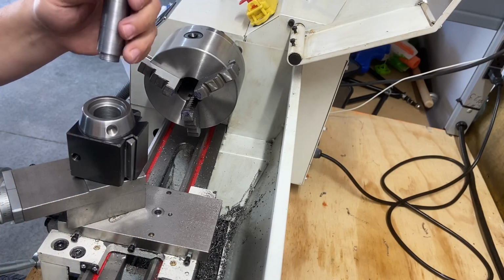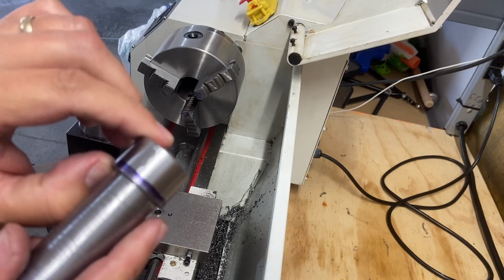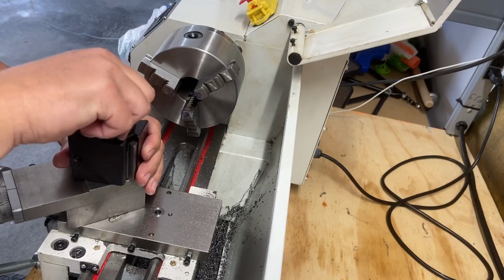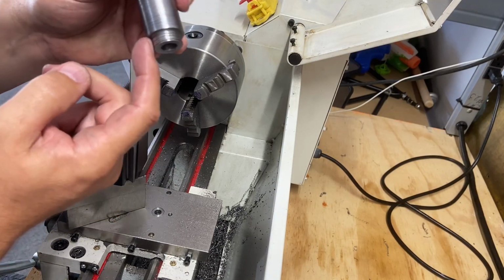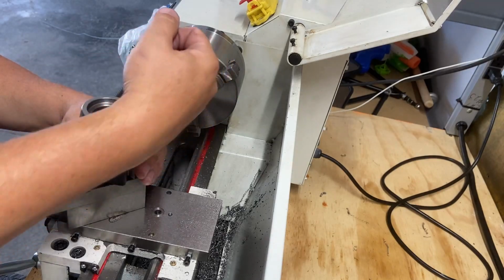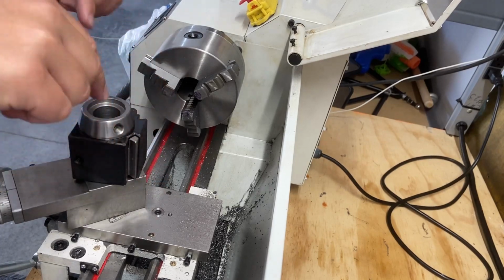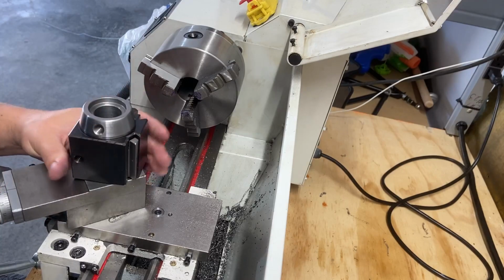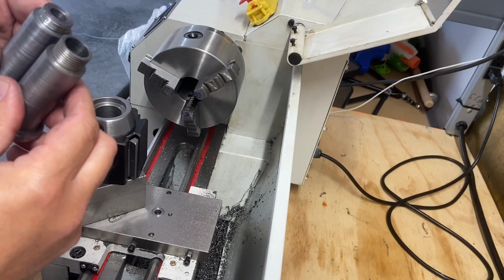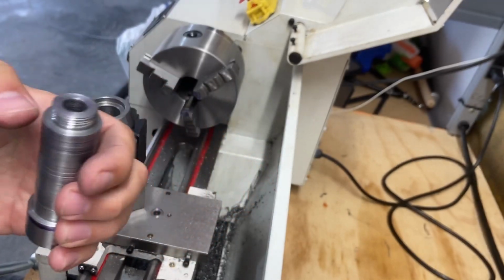Because what's happening is this top portion, actually, that's what I need to do, is take some off of this top portion. This top portion is pushing down on this, which we don't want it to. We want it to seat on this bottom portion, and this top portion will be free until I crank this down. Once you crank that down, it pushes up like that, and it pushes all of this down. So let me double check. I'll measure with the calipers, but it must be that my length is just a little strong, and it is, I can see it even. So I need to take a little bit off of this top lip there.